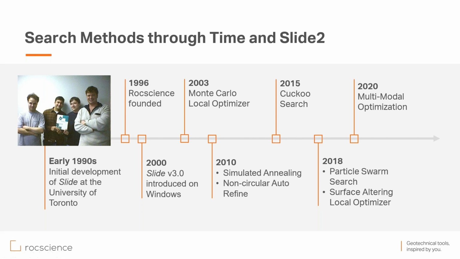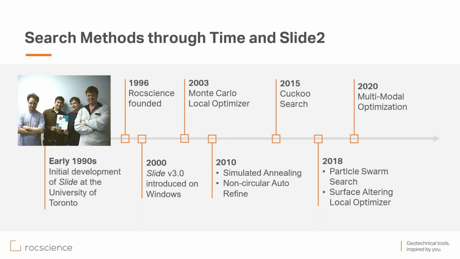So we started with development in DOS at the University of Toronto in the early 1990s. And even then, we were looking at cool new ways to change how slope stability software worked. In those days, we were looking at different methods of importing geometry. We had a number of customers that had DXF files, and the method at the time was quite antiquated. It was one of those left to right, top to bottom entry of the geometry. It was absolutely brutal to do anything in mining. And so we had to develop a whole new way of doing geometry.